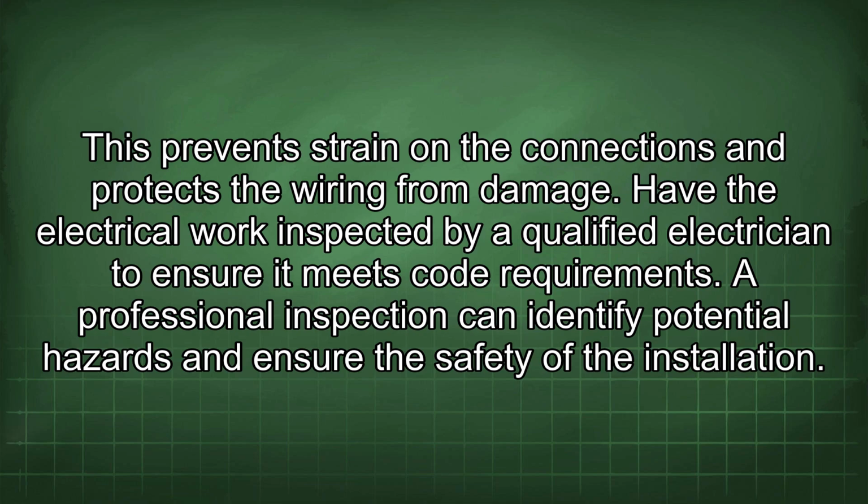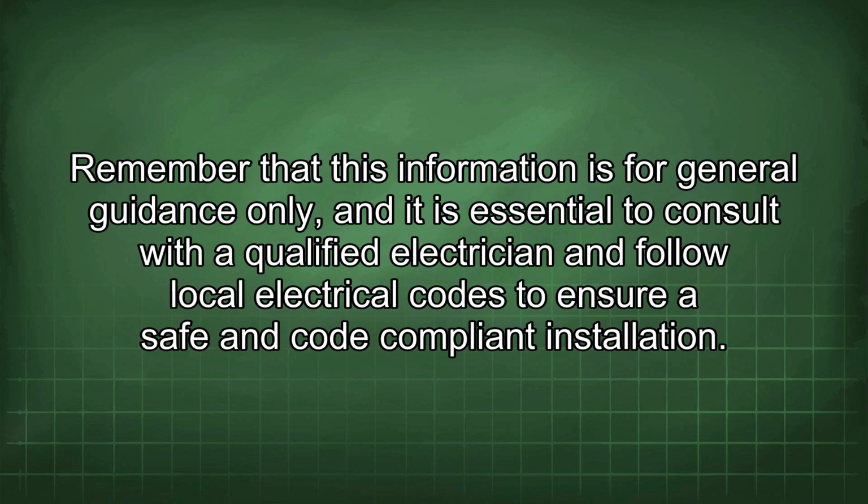Have the electrical work inspected by a qualified electrician to ensure it meets code requirements. A professional inspection can identify potential hazards and ensure the safety of the installation. Remember that this information is for general guidance only, and it is essential to consult with a qualified electrician and follow local electrical codes to ensure a safe and code-compliant installation.